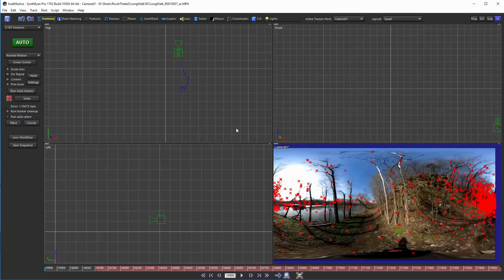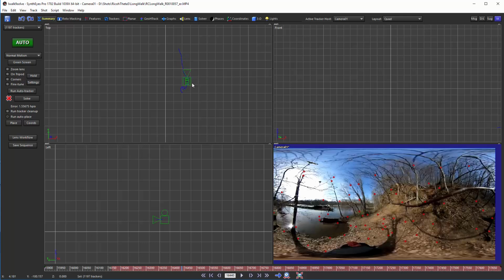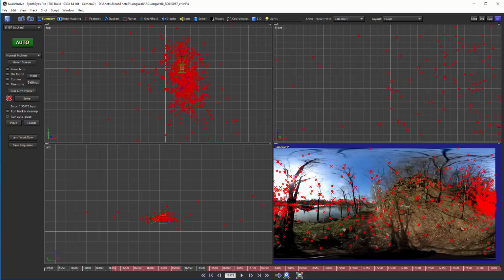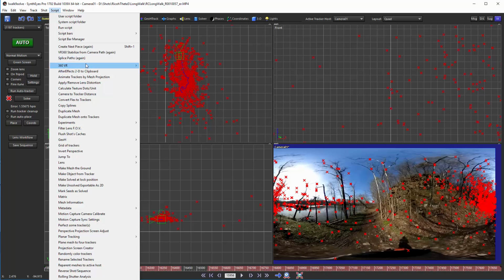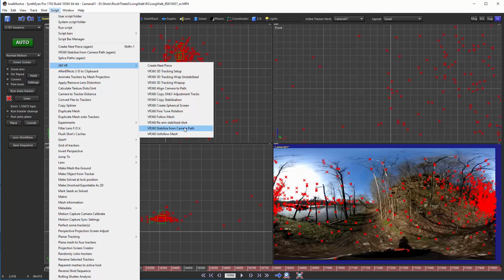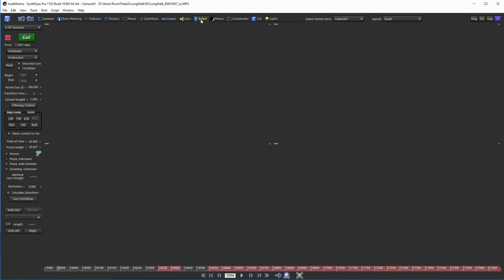And you can see that up here there's the whole entire camera path, and all of the trackers have been determined as well, and we've applied the computed camera path as the source of the stabilization. That's using the stabilize from camera path after the 3D solve was completed.